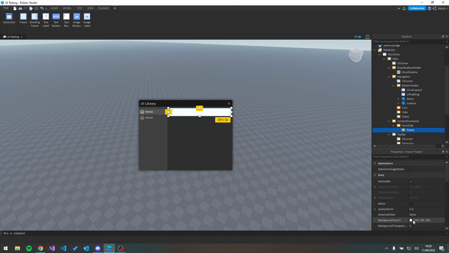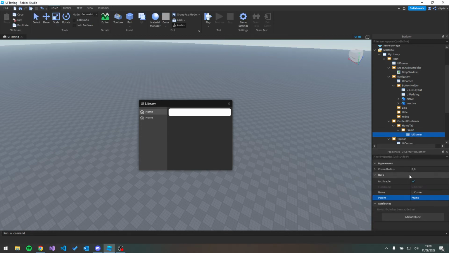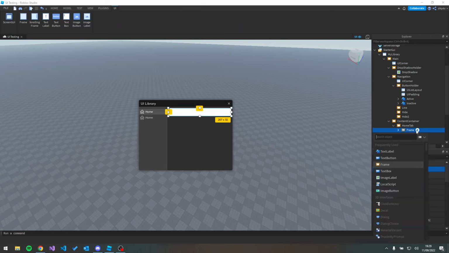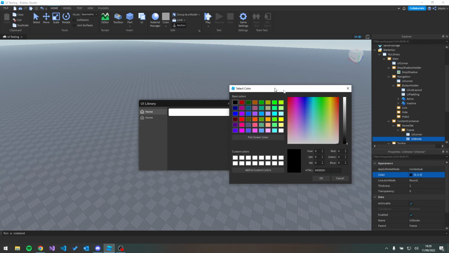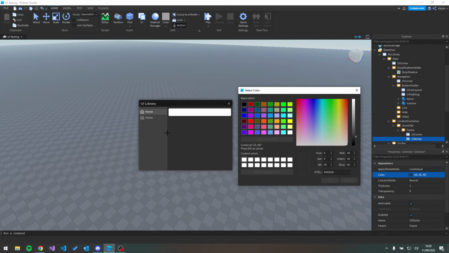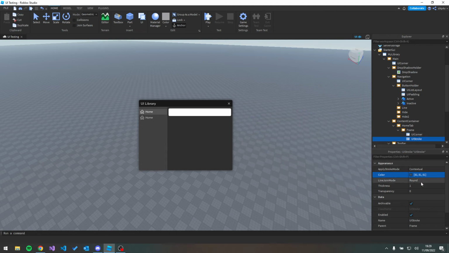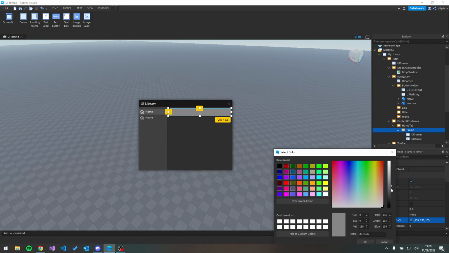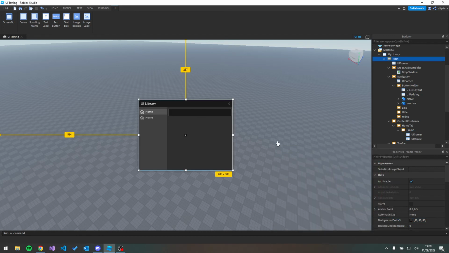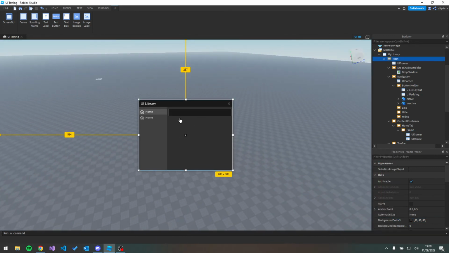Now I'm gonna add a corner, make it like 4, yeah, add stroke, make it this color, and border, and then I'm gonna change the background color of this to a darker color. There we go. As you can see, this looks fabulous, very nice.